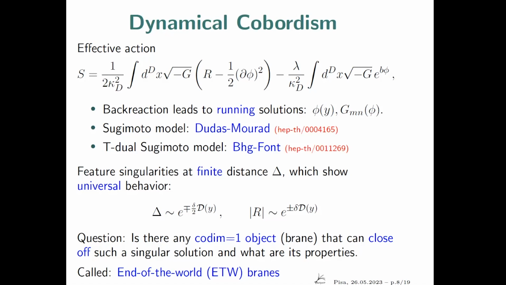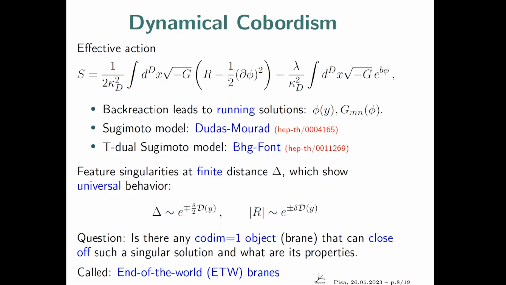But here we now consider a much more general framework, where we leave the number of non-compact dimensions free, as well as the parameter in the potential. So b for the Sugimoto model is 3/2, and capital D is 10. There's also the T-dual Sugimoto model by Anna Maria and myself, which, if I have time, I will say a few words about at the end. But the main topic here will be a much simpler case, just to explain what the idea is with the model of Dudas and Mourad.